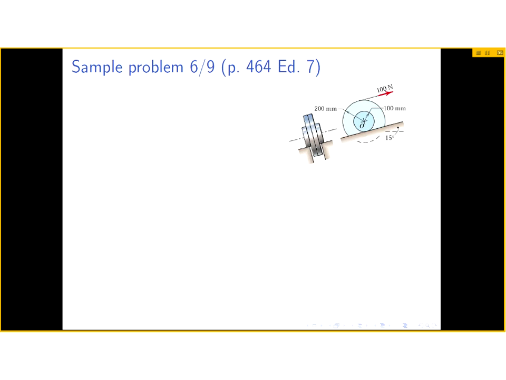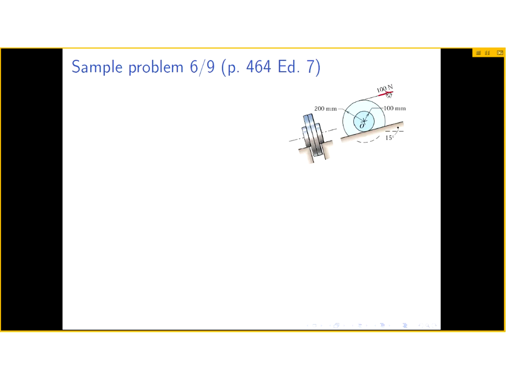And then the second question they ask us is to determine the power input from the 100 Newton force at the end of the 3 meter motion interval. Now, why is that a question? Well, initially when this wheel starts from rest, the power input from the 100 Newton force is 0, because the velocity of this force initially is 0. So right at the initial moment, the power input from this force is 0.